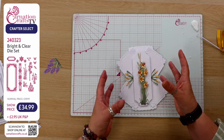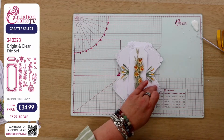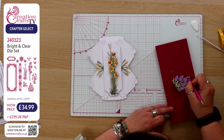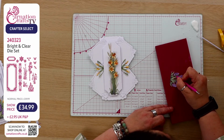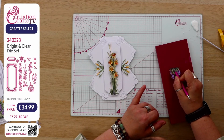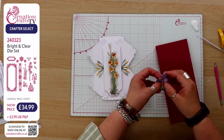See, that delicate lift that comes from it. Taking in these beautiful hyacinths here. And again, I'm just going to curve that line because I'm going to shape this out at the bottom so it sits proud of the stem behind.